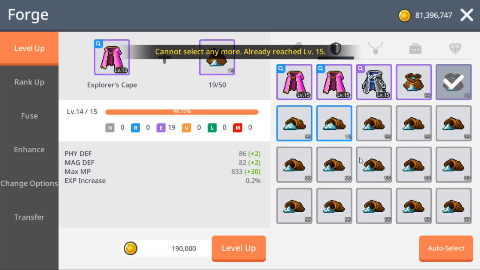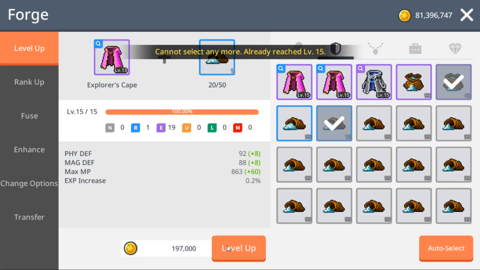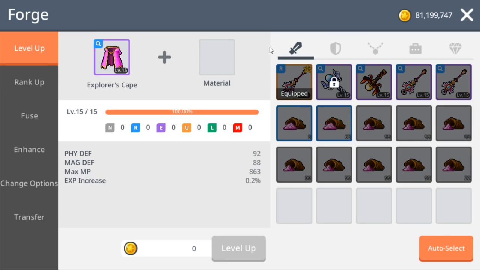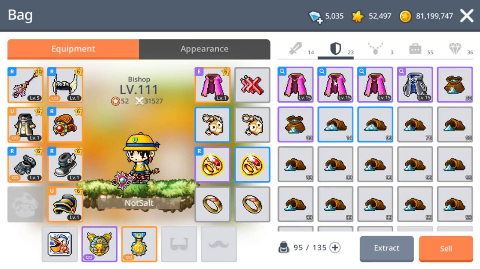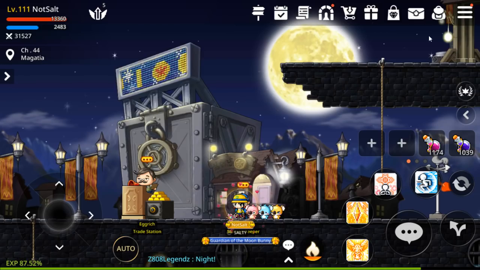Okay, so 19 of these, and 1 of these. Okay, perfect. Alright, so there we go. We've got everything leveled up. That alone cost about 4 million mesos, and that was just finishing off a couple pieces of gear. So this is definitely going to be 30 million mesos of fusing, maybe even more than that. Alright, we got everything leveled up. We got our 4 capes leveled up. We got our 4 weapons leveled up. All to 15. This is going to give us 8 items, 4 fusing attempts.